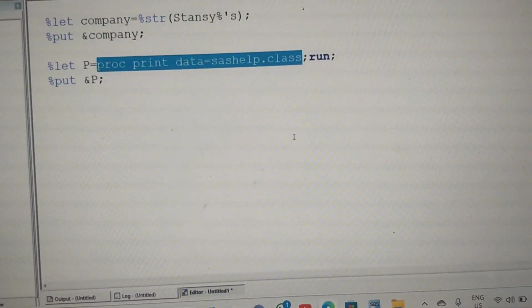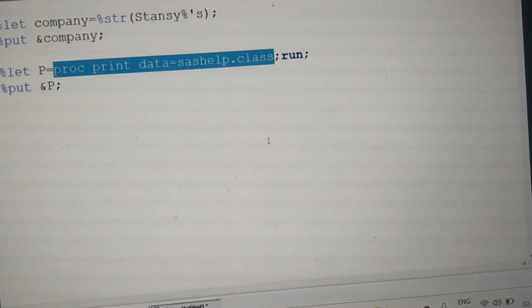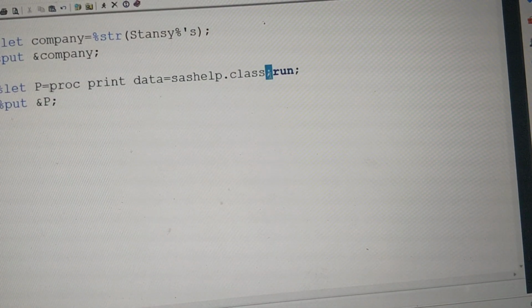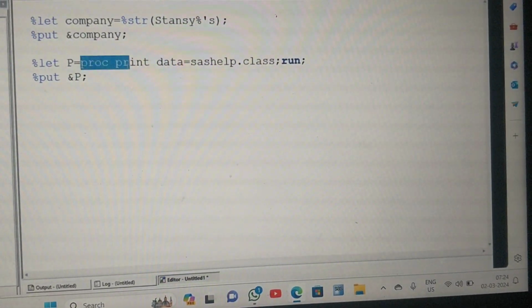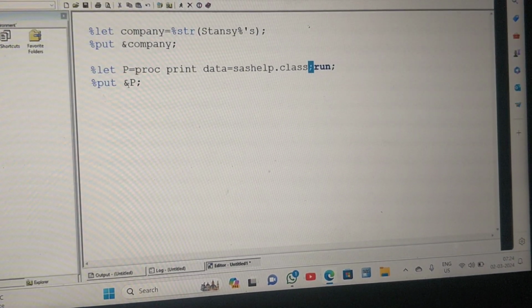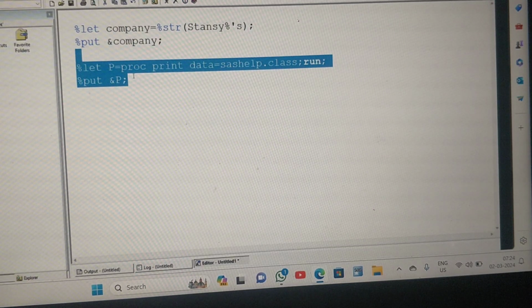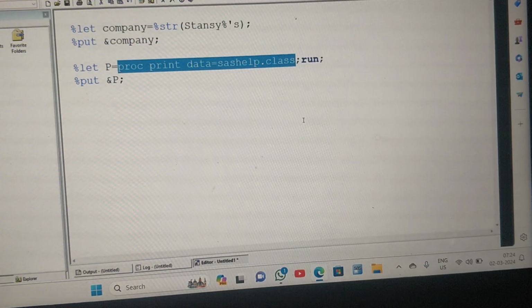Each and every SAS statement must end with the semicolon, right? Yes or no? Everybody, here semicolon is there or not? Yes, sir. Then when we use the semicolon, this statement ends with the semicolon here only. If I am printing percentage put ampersand p, we can display only proc print data is equal to SAS output dot class.